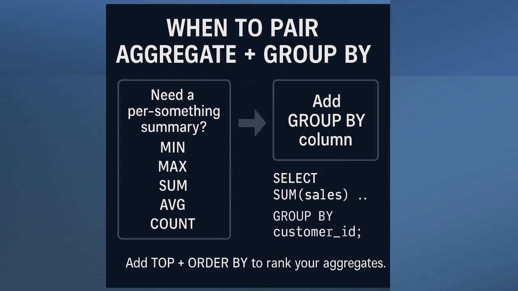In our case, we wanted the largest 5. So we did an order by with a descending, and then we did a top 5. If we wanted to do the smallest 5, we would have just done order by and left off the descending, and then the smallest ones would have been at the top.